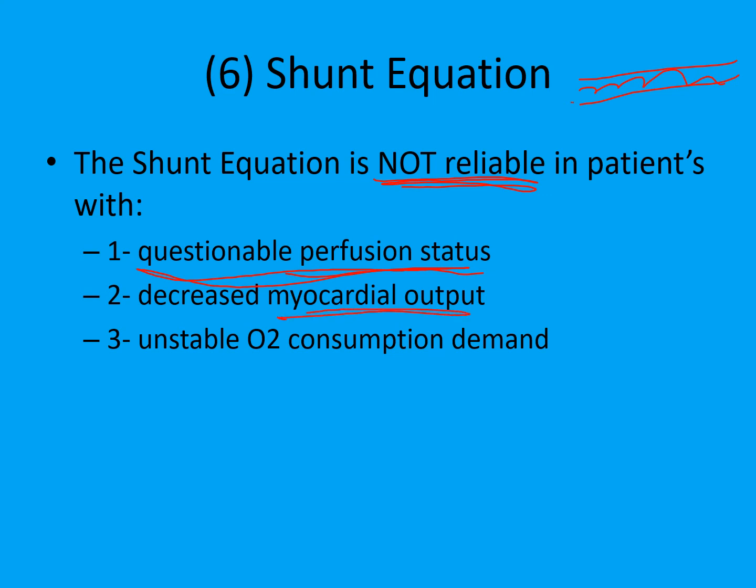That includes their myocardial output, their cardiac output. So that's why we need to look at their pulse pressure, which is the difference between their systolic and diastolic. The pulse pressure is a way to look at stroke volume, right? And then heart rate. Remember, stroke volume and heart rate equals cardiac output. So I can stand at the bedside and understand what's happening to my patient's cardiac output as I make changes on the ventilator, because I can see what's happening with their pulse pressure and their heart rate live.